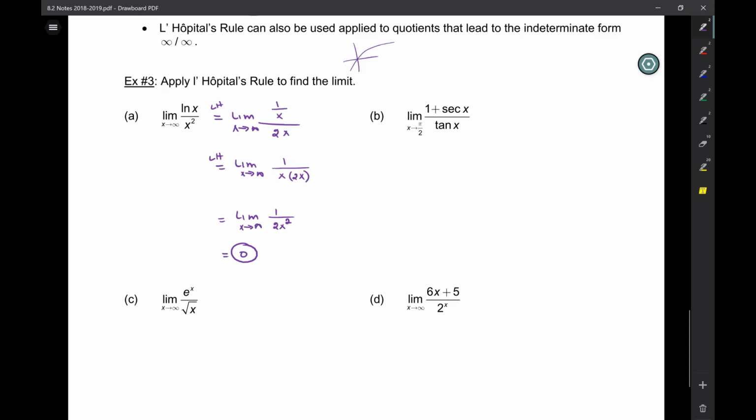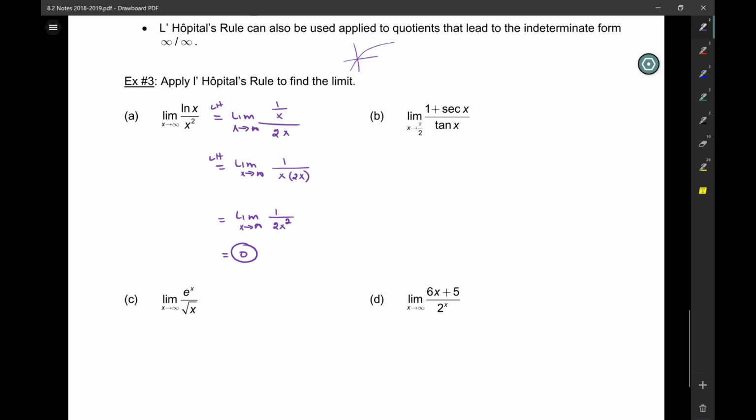Just do it once and then. For this case, yeah, we were saved. We only had to do it once. If you have to do it again, you do it again. How do you know? Well, because when I plugged in infinity here, I didn't get 0 over 0. I didn't get infinity over infinity. I got a value. 0 is a good value to get. All right? It's just as good as any other number.